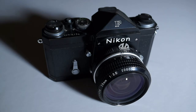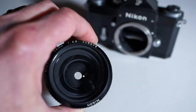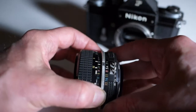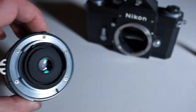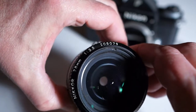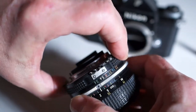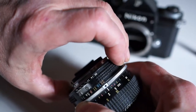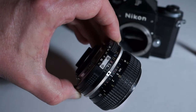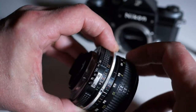We're talking about the all-manual 35mm camera — this would be a Nikon F from about 1970. The lens comes off by pushing this button and turning it. It has two controls: one is the aperture, which changes the opening. This one goes from wide open at f/3.5 to closed down to f/22. The larger the opening, the more light goes through, and the smaller it is, the less. But the numbers are fractions, so your actual smallest opening is the highest number — 1/22 of the focal length, while 3.5 is 1/3.5 of the focal length. This lens focuses from 1 foot to infinity.